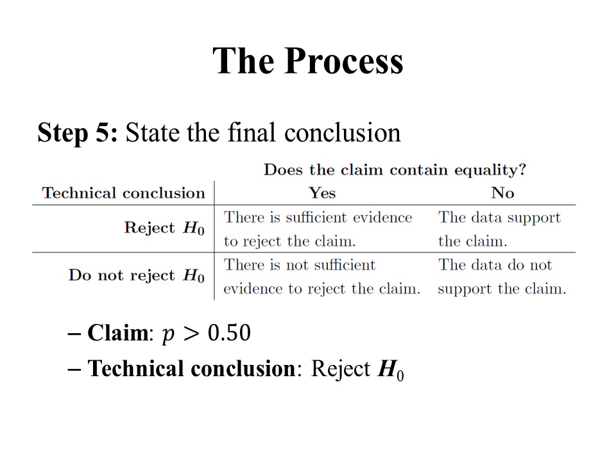So in this particular example, our claim was that more than half of students are from out of state. In mathematical notation, it's the claim that p is greater than 0.5. Now in this particular example, this claim is the same as the alternative hypothesis, but that won't always be the same. And so when we look at the original claim, we don't look at just the null or alternative hypothesis. We go back to the original claim and state it in mathematical notation and ask ourselves, does that claim contain equality? In this case, it doesn't, because it was simply p is greater than 1/2.